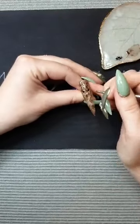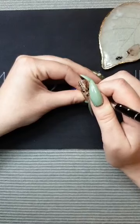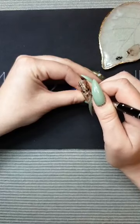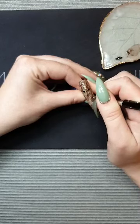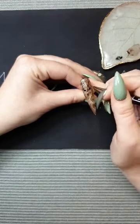So now I'm adding the bird's beak and I put it right between the eyes and just go down like this.